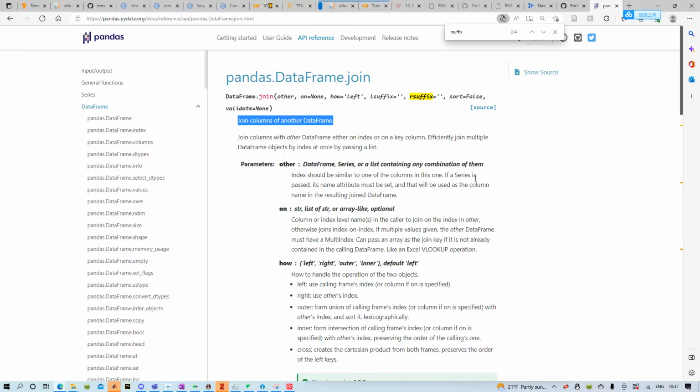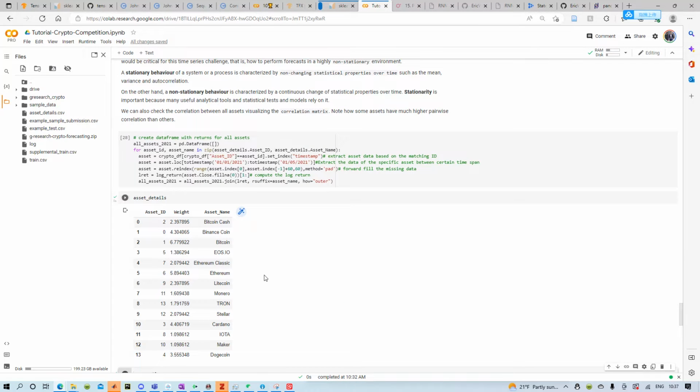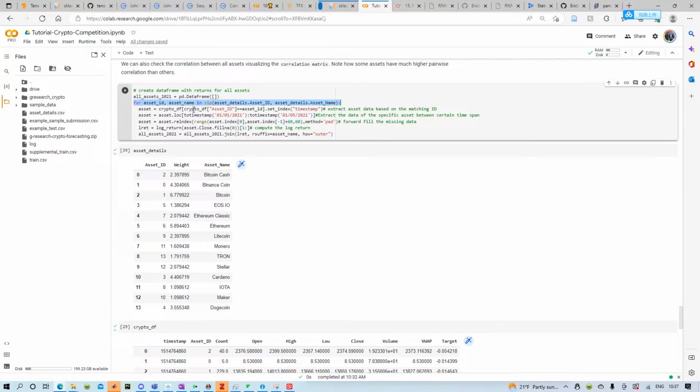In this specific example, what we try to do is that we have a for loop here. And inside each of these for loops, we extract the asset ID and also the corresponding asset name.